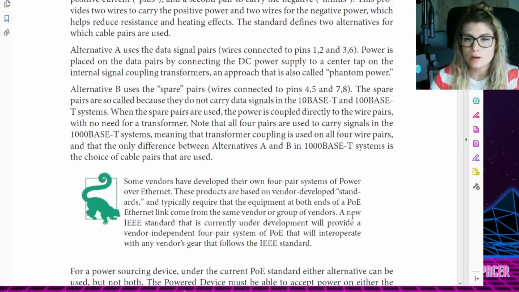Note that all 4 pairs are used to carry signals in the 1000BASE-T systems, meaning that transformer coupling is used on all 4 wire pairs, and that the only difference between alternatives A and B in 1000BASE-T systems is the choice of cable pairs that are used. Okay.